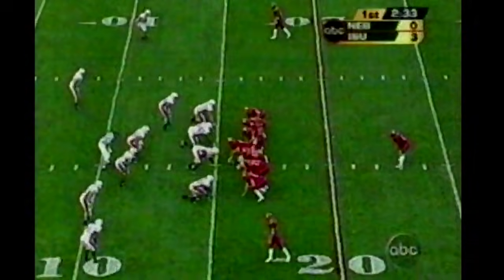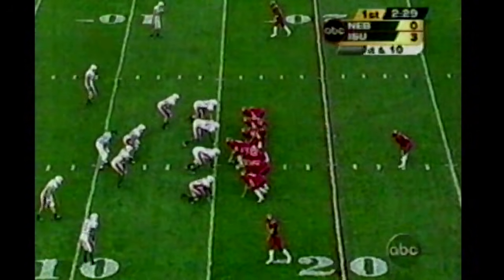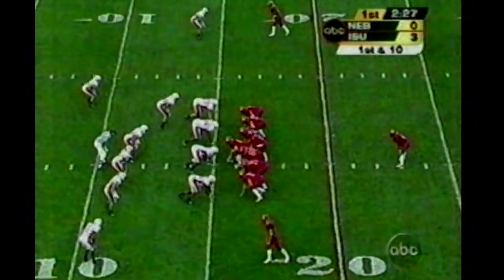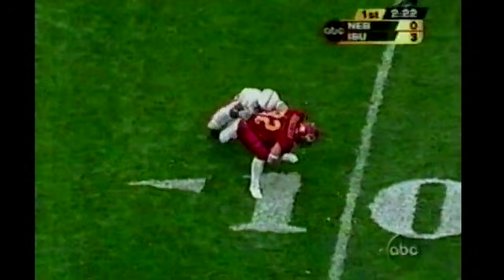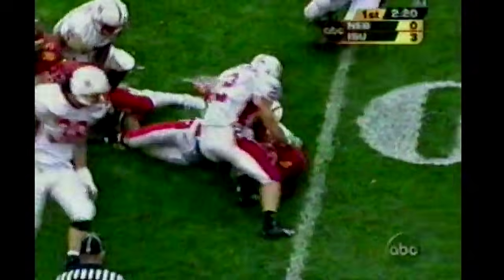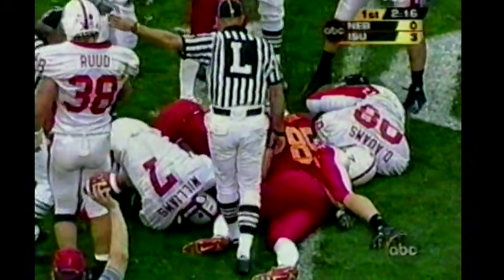Well, I see one of the things they did. They had both Rutland and Wagner on the field, and they ran a split back. And they have not shown that much this year with the two of them. Split the two tailbacks. Now they hit Danielson inside the 10-yard line. Fumble. This team does not fumble the ball either.